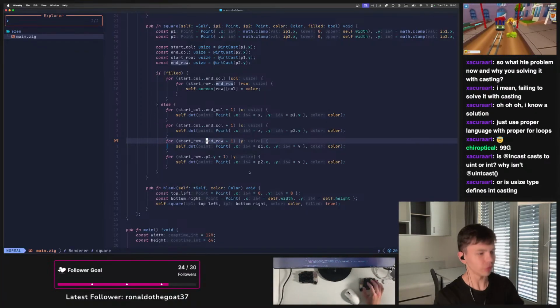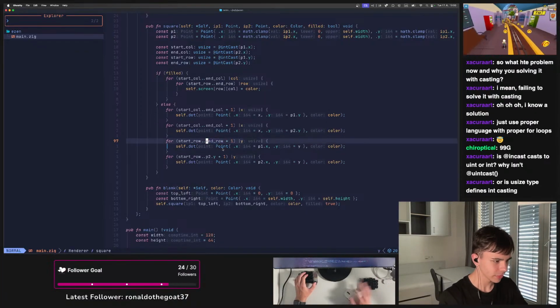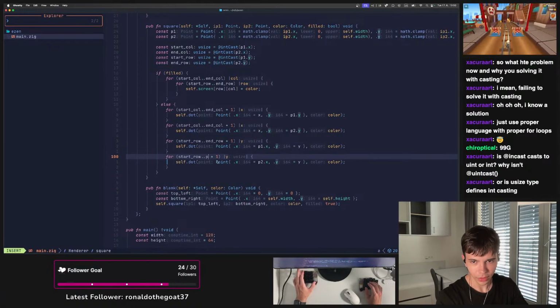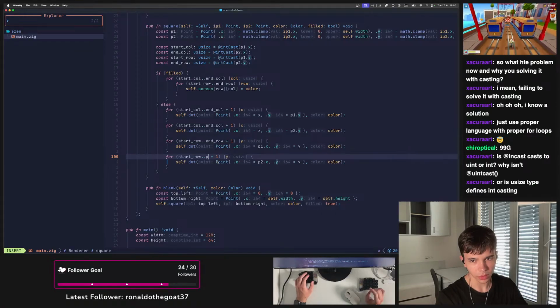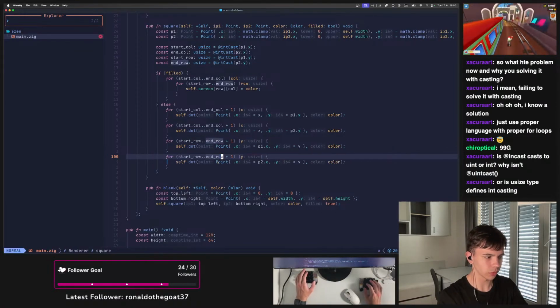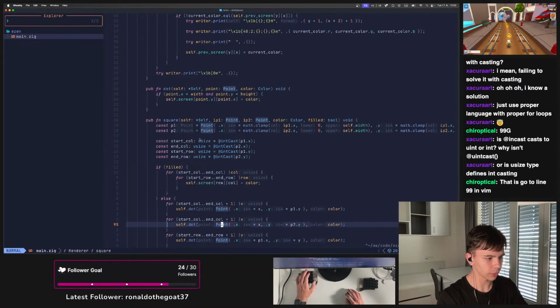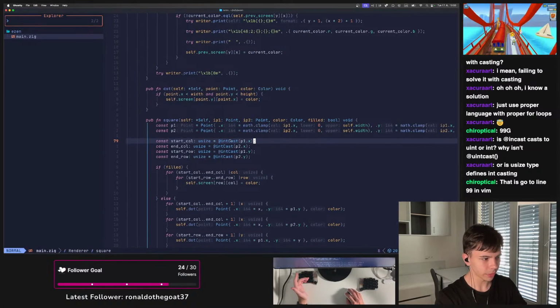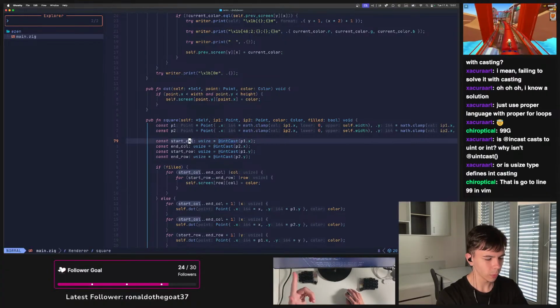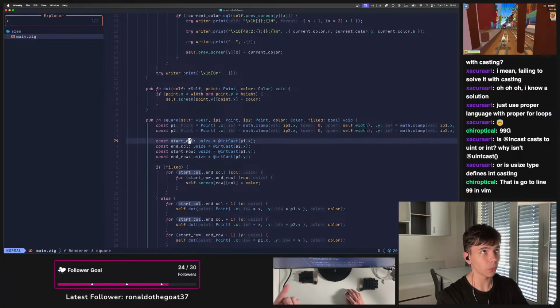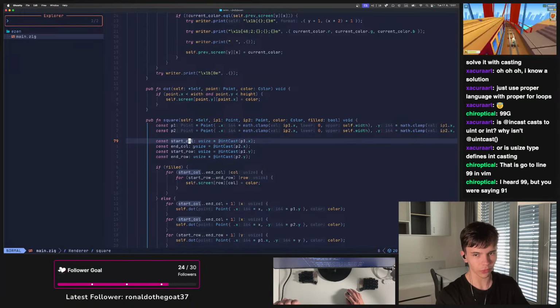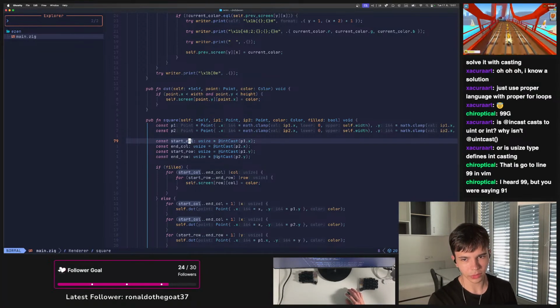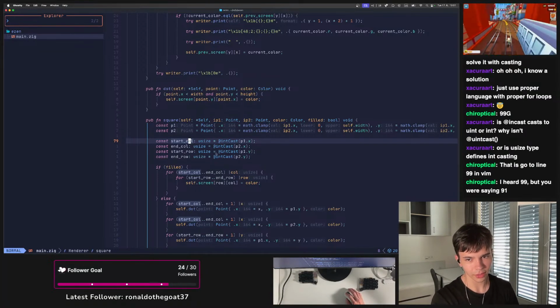99G. What do you mean, 99G? Is intCast cast to uint or int? It automatically detects which type to cast to. Because there is usize, Zig is so cool. This function can understand the type of the variable to which you return the value. Let us go to line 99 in Vim.